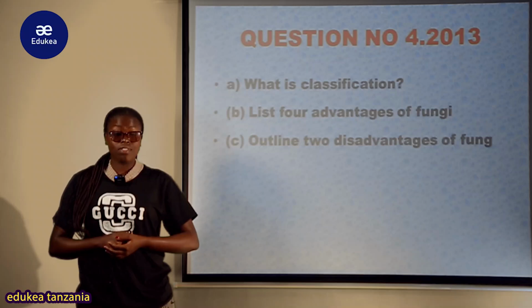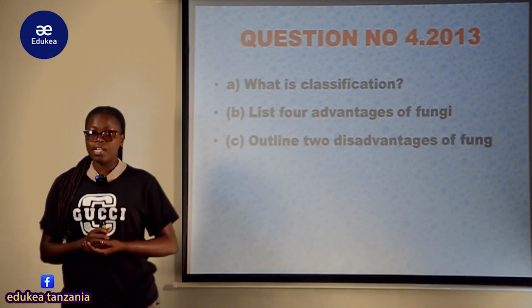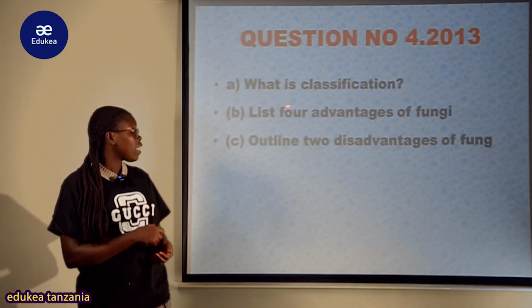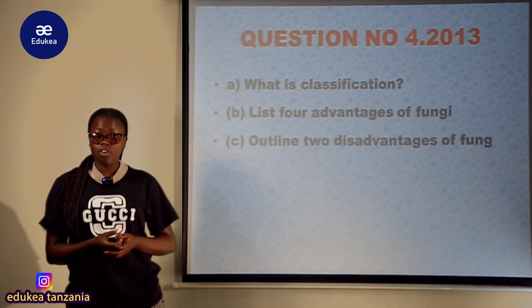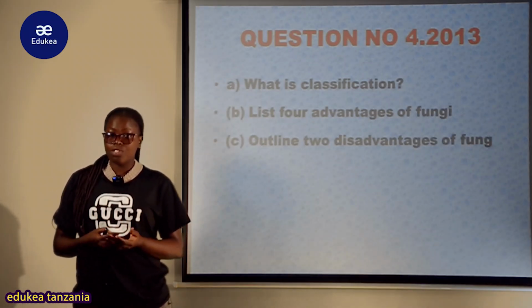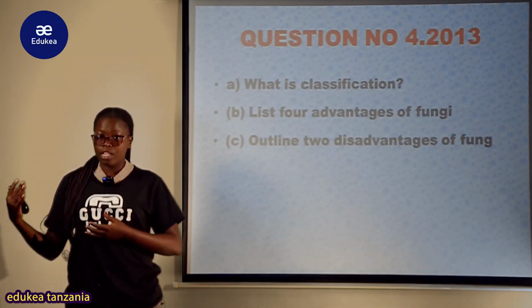My lovely Form 2 students, before we answer our question, first of all we have to be familiar with where our question has been constructed. This question for Roman A has been derived from our topic of classification for Form 1, where we discussed the concept of classification, types of classification, the advantages, binomial nomenclature, and so forth.